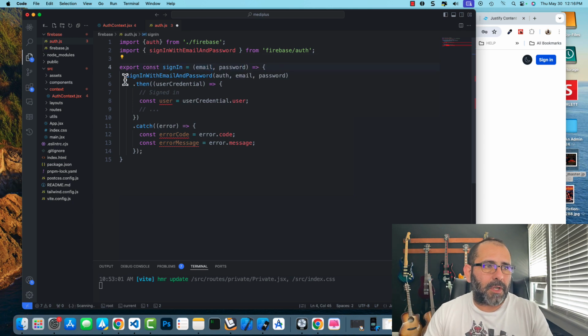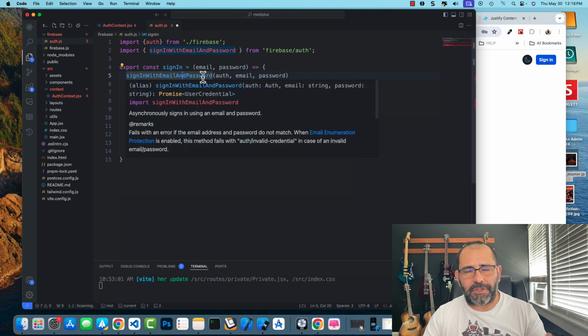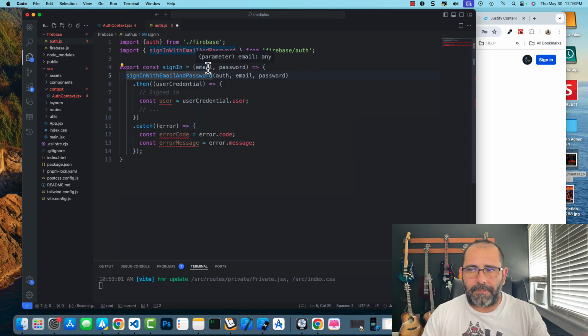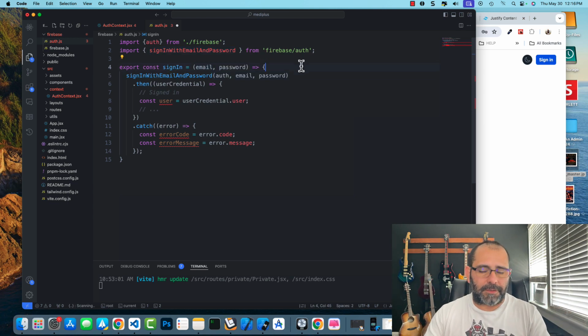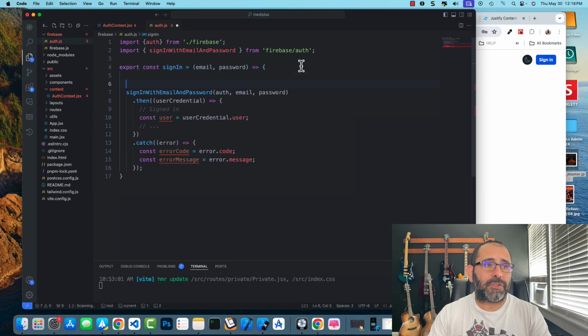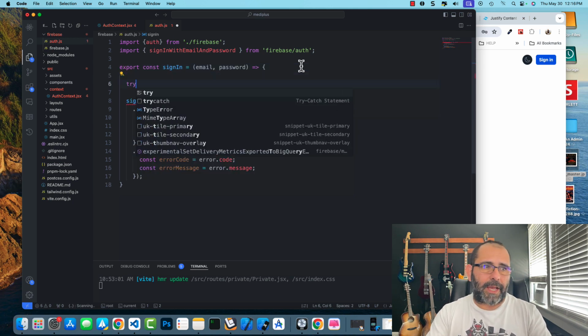Once we have the email and password, we're going to bring in a method called signInWithEmailAndPassword, a function that comes straight from Firebase. But before we do that, we have to make sure we wrap this in a try catch.